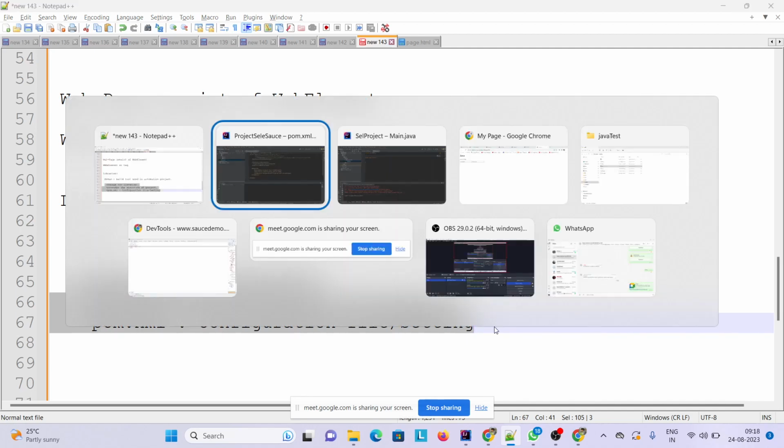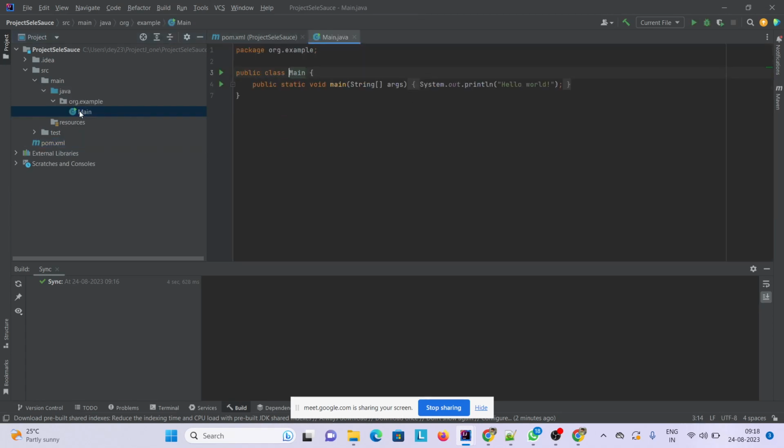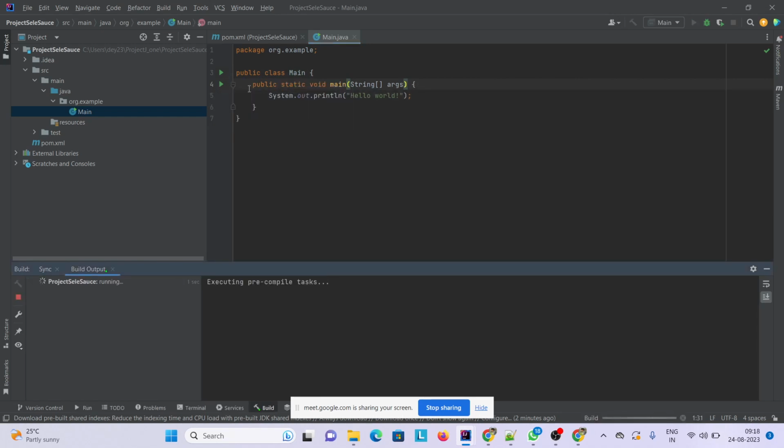Now let's see pom.xml. This is the configuration file where you are going to write your libraries. Once you put down your libraries, they will be automatically downloaded from the Maven repositories. So I'm going to clear this, because before that we have to understand the library. What is a library actually? If I go to this, it automatically gives me this main class, and if I run my program, it will simply print hello world.